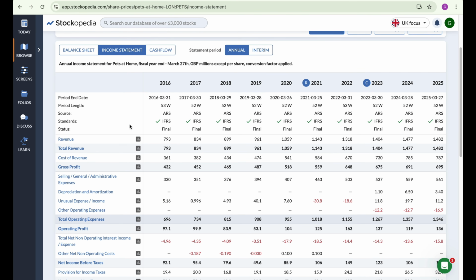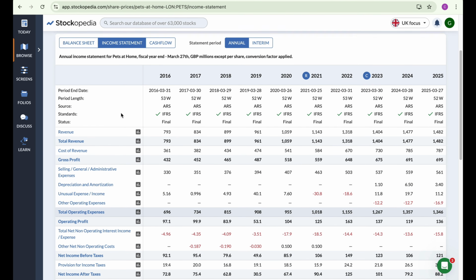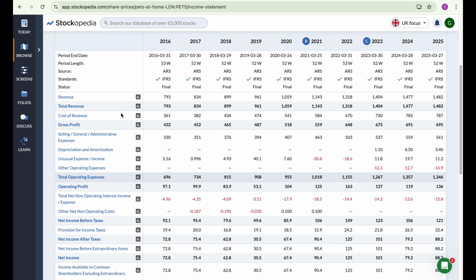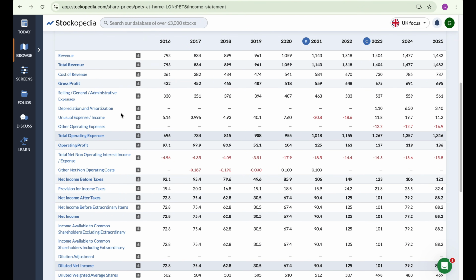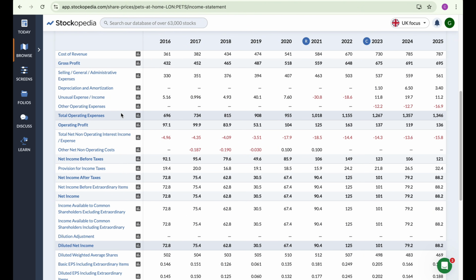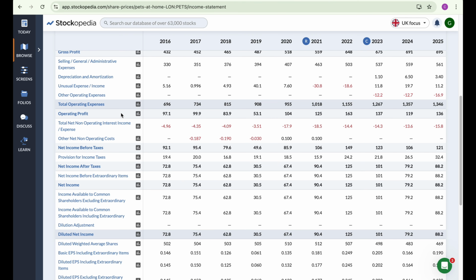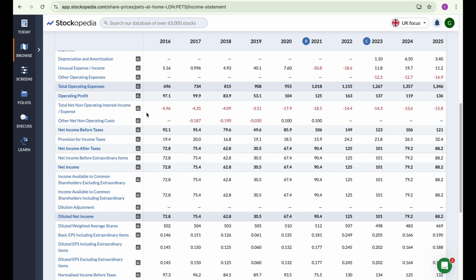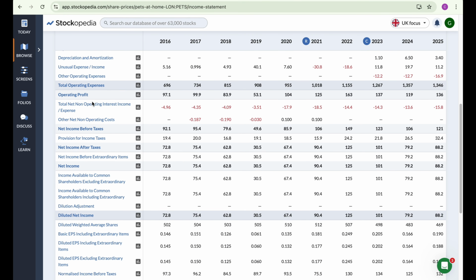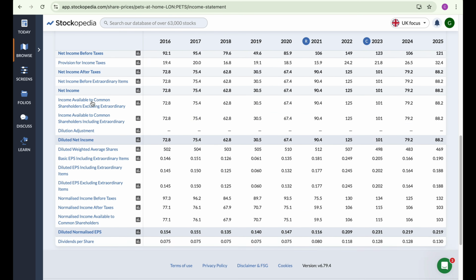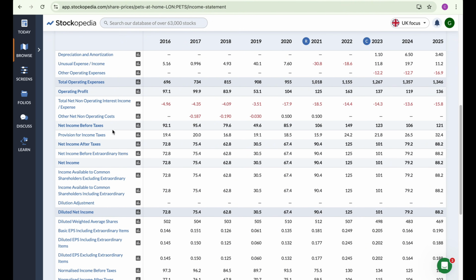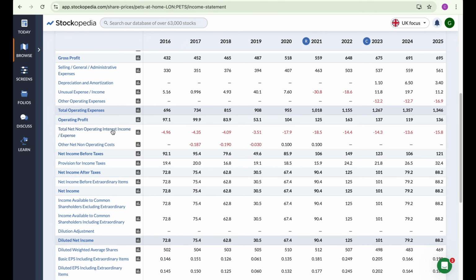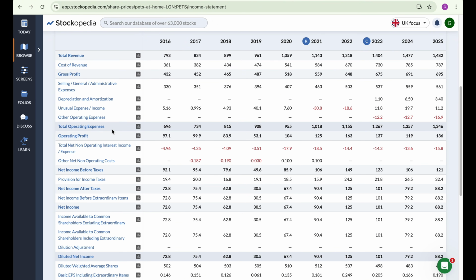I've decided to add Pets at Home to my dividend portfolio because it offers a strong combination of consistent dividend payments, defensive qualities, and growth potential in a resilient sector. As the UK's leading pet care provider, the company benefits from the steady demand for pet products and services, which tends to remain stable even during economic downturns. With a solid balance sheet, reliable cash flow, and a healthy dividend yield, Pets at Home provides both income stability and long-term growth opportunities, making it a well-rounded addition to my portfolio.